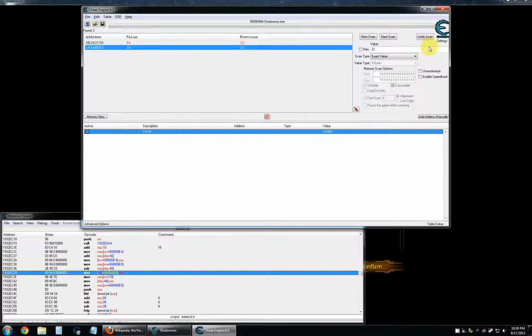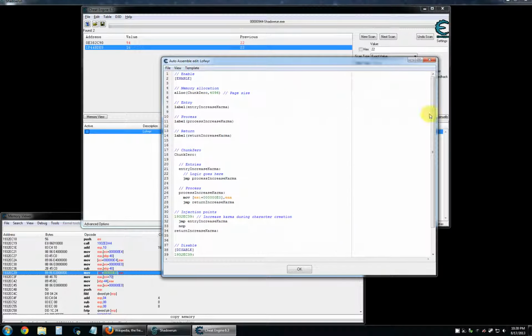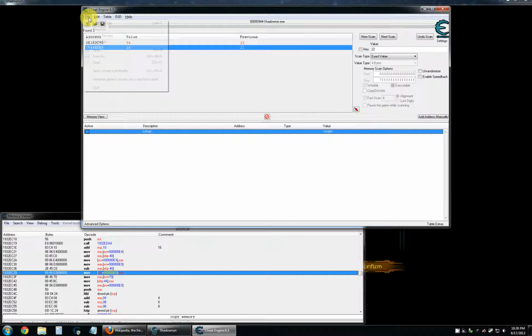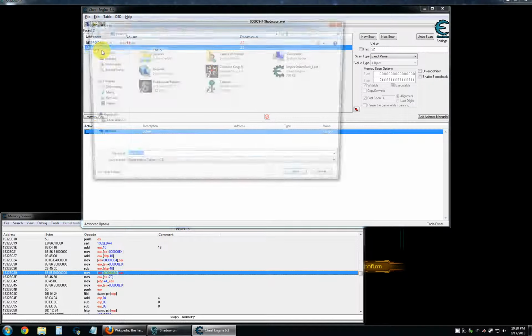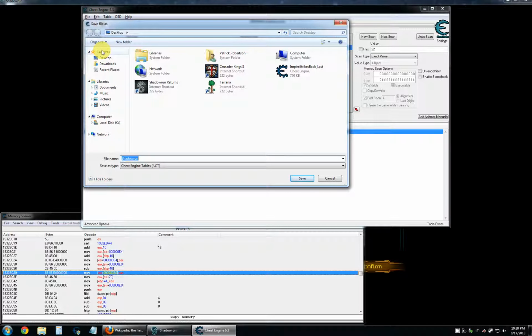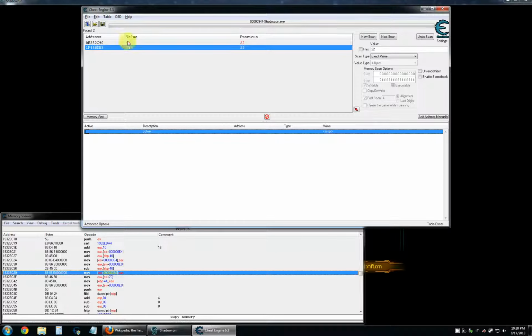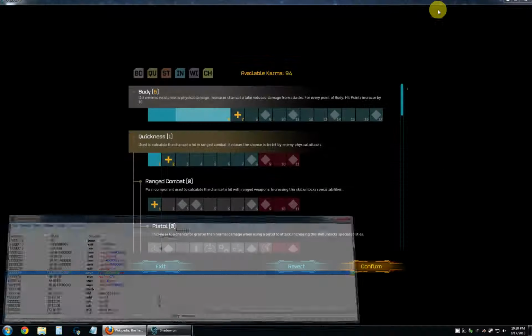Alright, so we've talked about scripts, how to add scripts to the anonymous cheat table. What you could do if you wanted to save it, once you've added a script and you're satisfied with what you have here, you can go up to File and basically save. And Cheat Engine will ask, what do you want to save it as? Let's just call it, say, nonsense. Done. Let's close it. See if we can make the point.